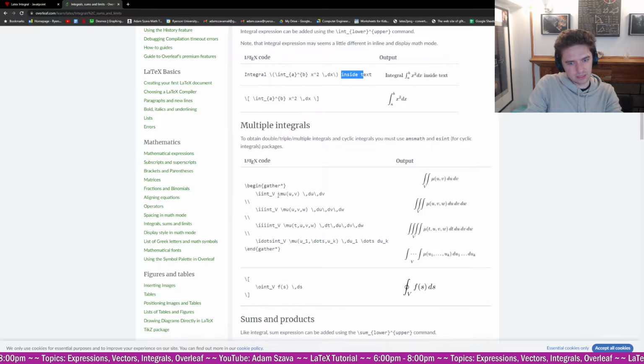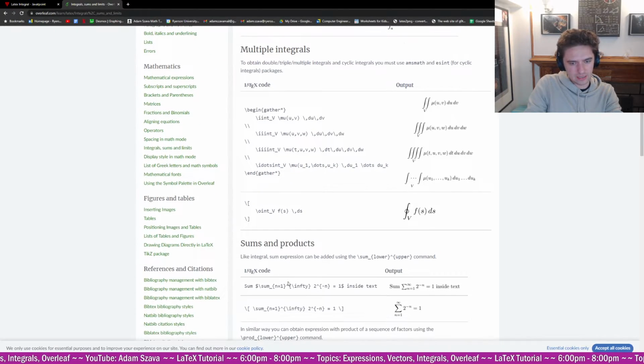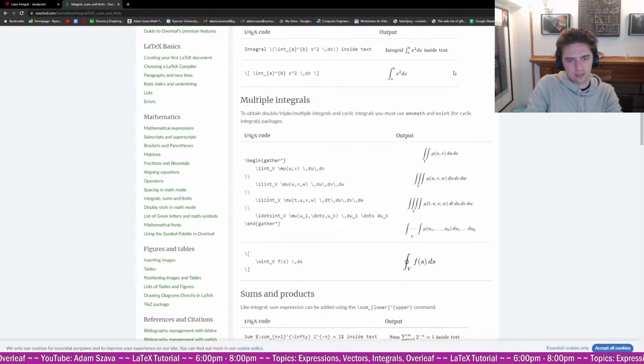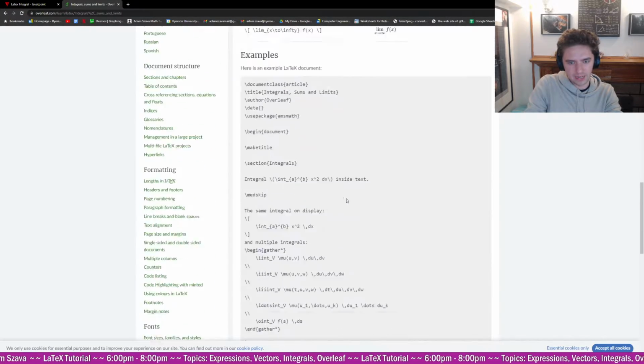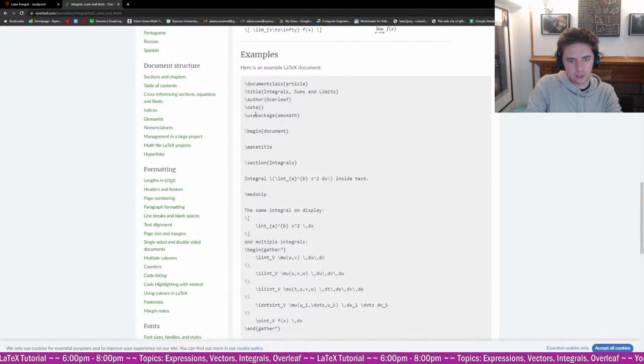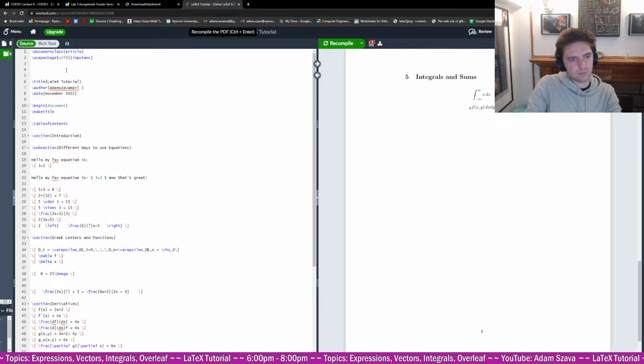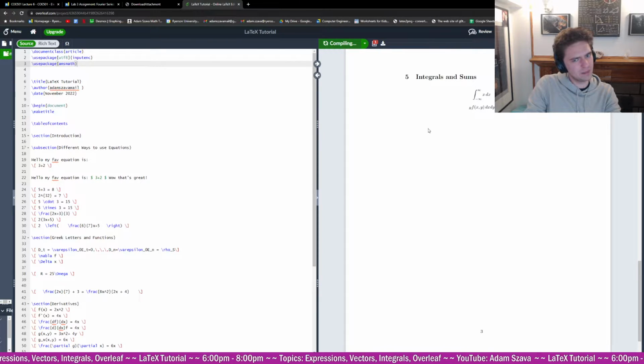Well, the word gather doesn't matter there. But yeah, so the multiple integrals are these extra i's. I just don't understand why it's not letting me do it. I think there's a package that I'm supposed to install, and they're not telling me which package. Oh, here. There you go. amsmath. That's the one that we're supposed to have. Use package amsmath. So let's put that there. Hopefully it compiles. Yeah, it compiles and it puts the double integral.